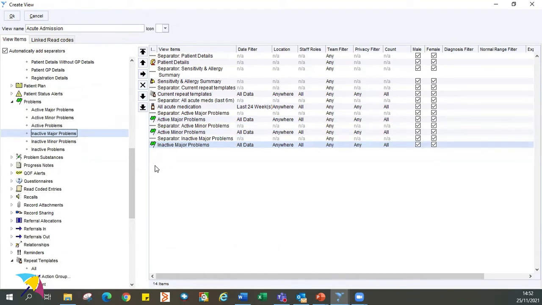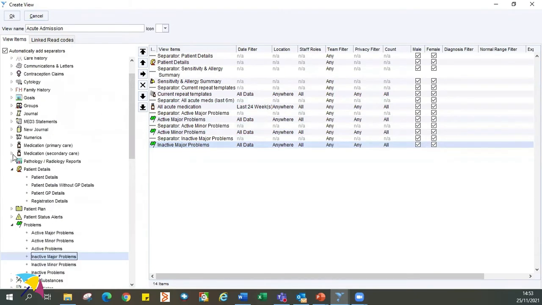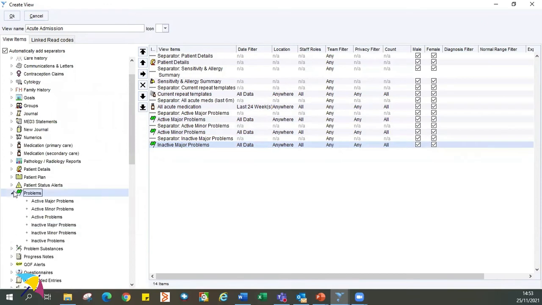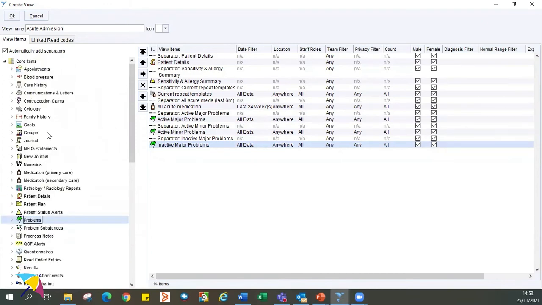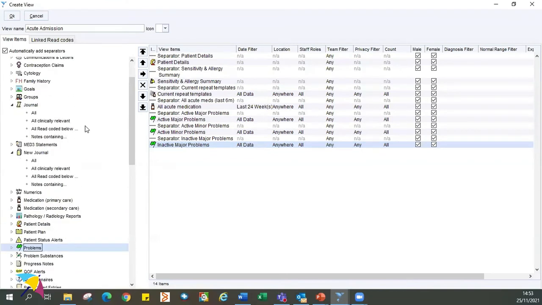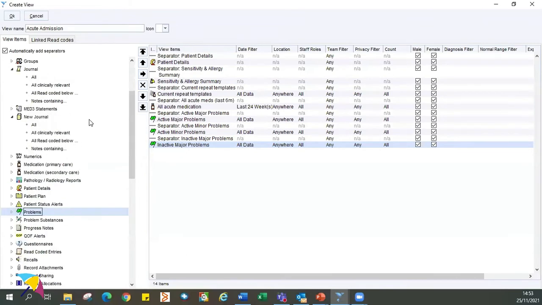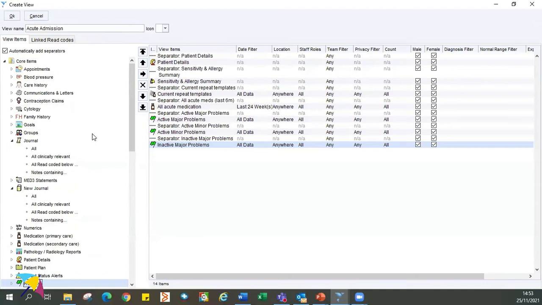We might want to try and grab the last consultation that we've done. So if I go to my, still in my core items, I'm looking for the journal in this case. And let's go for, sorry, new journal. There we go. Thursday afternoon brain here.